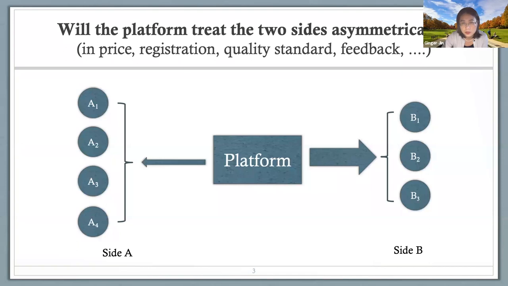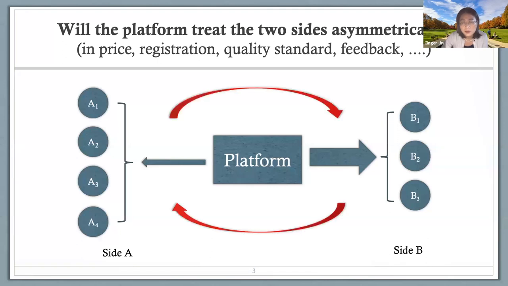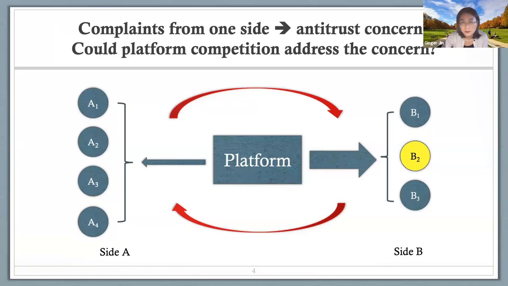Although the two sides appear asymmetric in terms of rules, this asymmetry makes economic sense. The suppliers would be willing to subject themselves to relatively heavier rules because the platform gives them access to many consumers that might be less costly to access than alternative ways, like having their own marketing team. This works because of the positive network effects between the two sides. However, recently we also see a lot of players, especially on the selling side, complain about platforms, feeling that the platform is a bottleneck and they are subject to heavy rules that seem unfair, and they feel they have nowhere to escape.